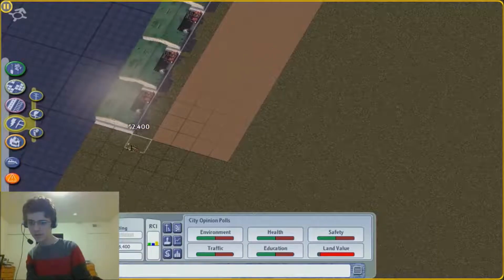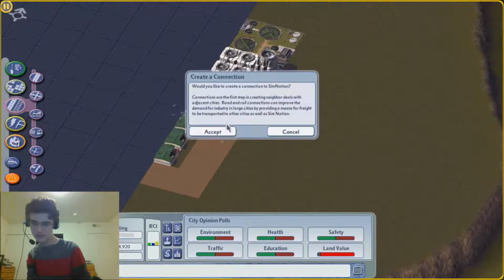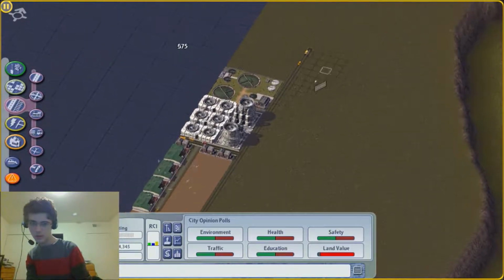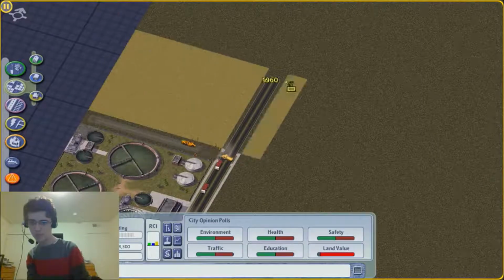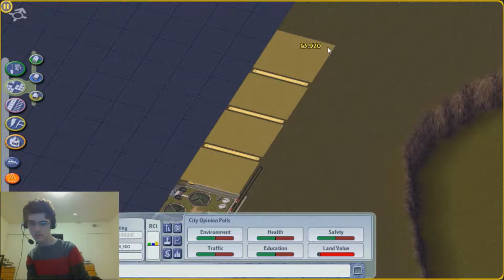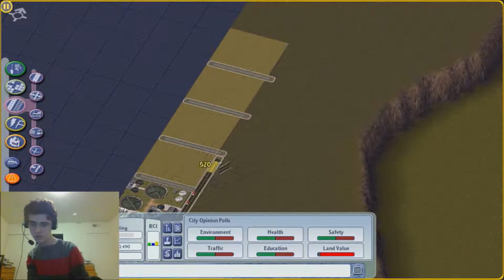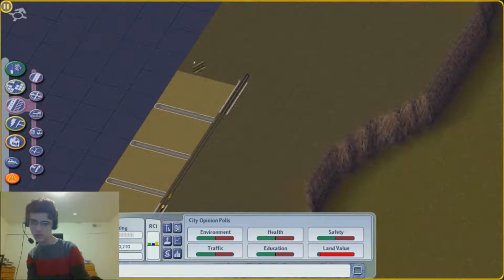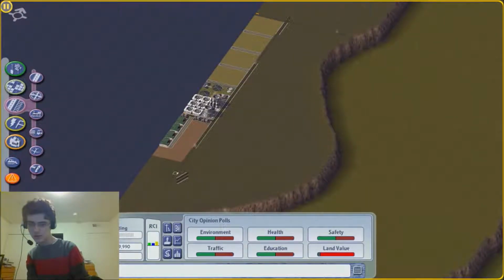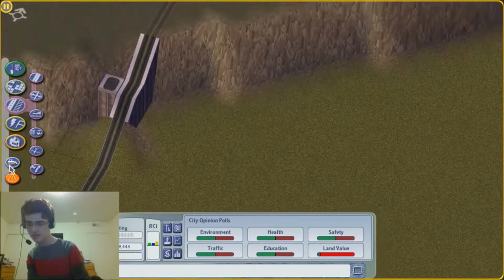So this is me building nonsense because I can. I know if I'm building an industrial district, I need to have some form of industry. So I'm at least going to build some industry, keep my town growing steadily. Okay. So this is like horrible town. It is actually a horrible town. Yeah, that does not look pleasant at all.